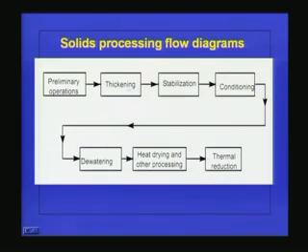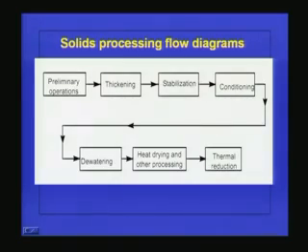So, here I am trying to give a basic flow diagram of how we can manage the solids. Once the thickening is over, then we have to go for stabilization. Stabilization is the process by which we stabilize the sludge. That means we remove the pathogens present in the sludge and make the sludge in such a way that further putrefaction is not possible. This stabilization can be achieved either by a chemical process, that means most of the time we go for lime stabilization, or we can use aerobic processes and anaerobic digestion. So, these are the most commonly used stabilization processes.